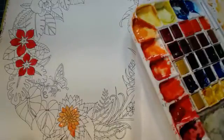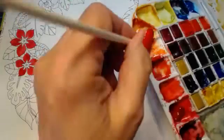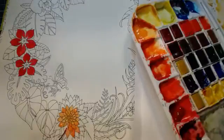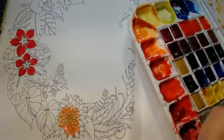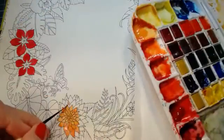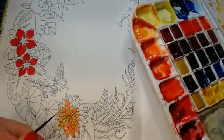This is a little bit wetter than I work, but this paper can actually take it. It's not so bad. Some pages you can just instantly know that you can't do that with, and some you think will be fine. I could have finished this page and then gone back in with a different colour if I want. But I'm just quite enjoying myself dipping into these colours. They're quite nice. They're not going to look like a beautiful flower because they've gone from pale to dark very quickly. But again, it's just nice to play, stroke the colour in.